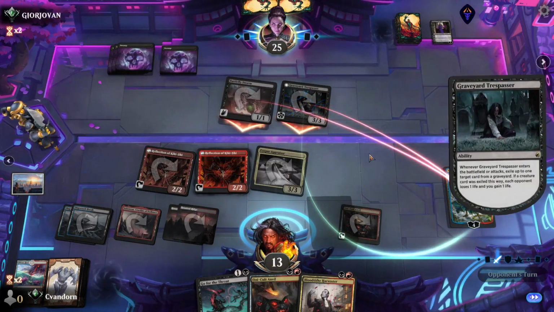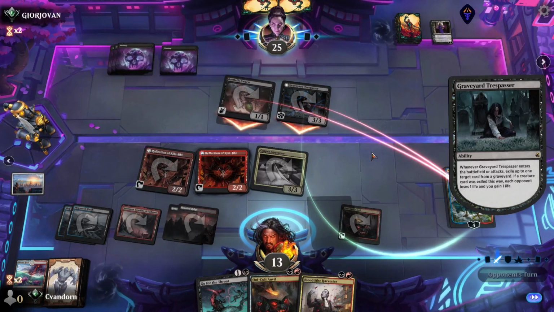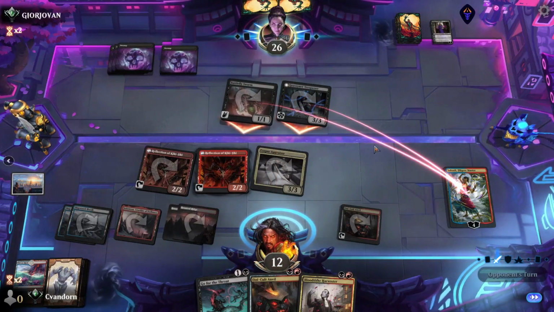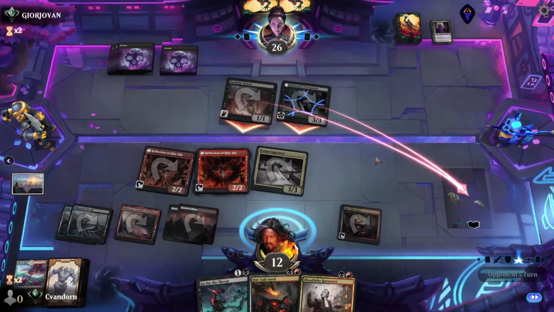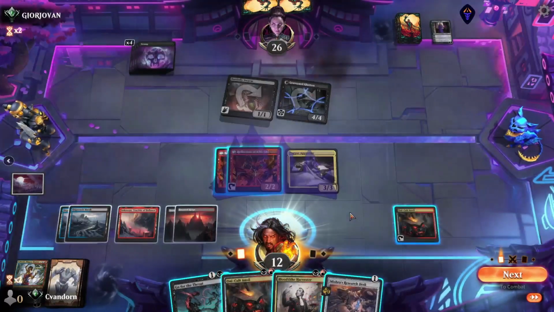They attack both at Saheeli, which is just fine. We'll just let him trade that. Keeps the heat off of me for a turn. So sad to see art go to waste. And they pass.